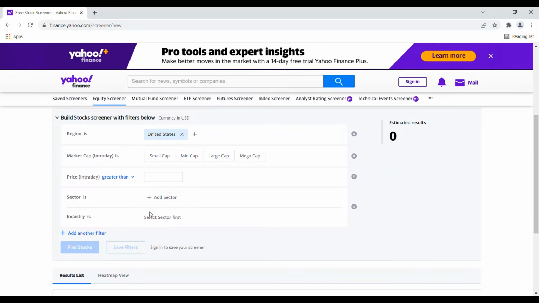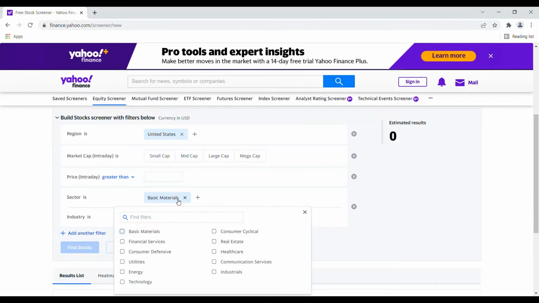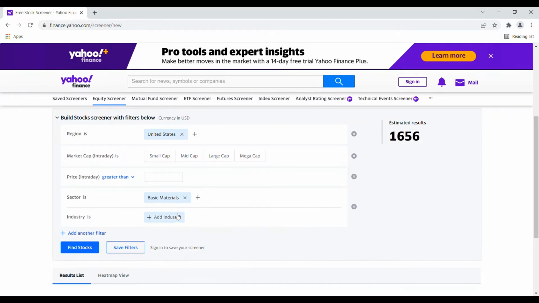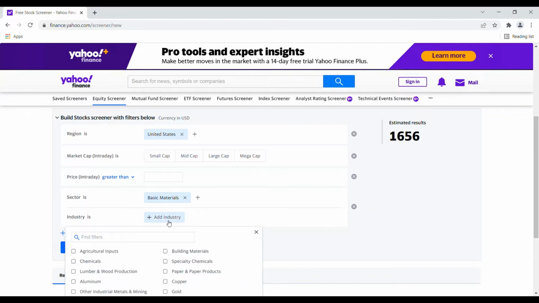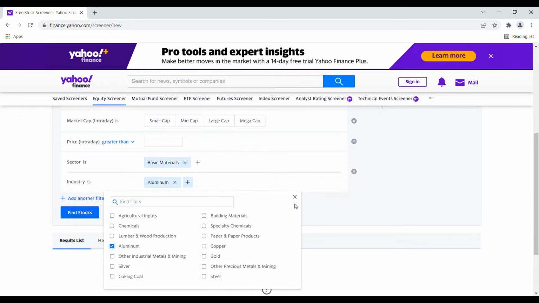Then coming down here to the bottom portion, we got sector. So you can go through all these sectors, basic materials, financial services, and so on. If you have a particular sector that you think is going to be good in the next couple of years that you want to look into, that's a great way to really narrow it down quickly. Once you pick a sector, like basic materials, then it will then let you pick the industry. This further narrows down your sector into a smaller area if you're just looking for, say, aluminums in basic materials.